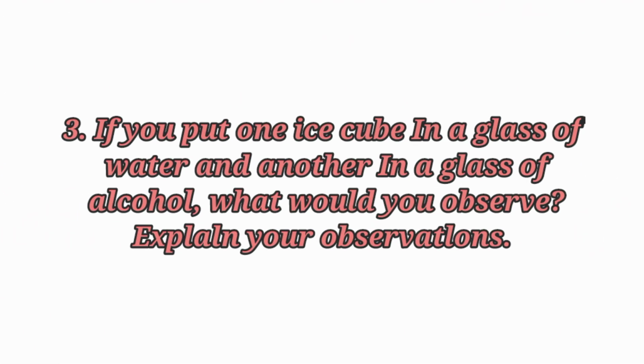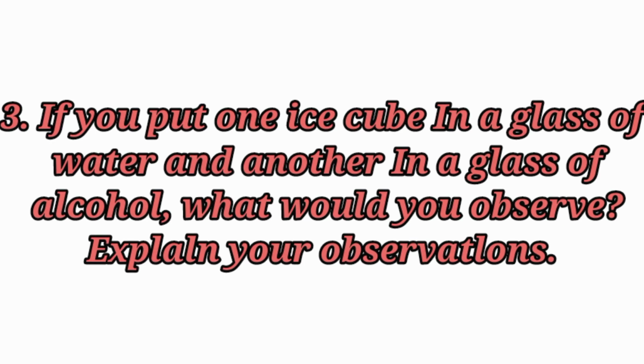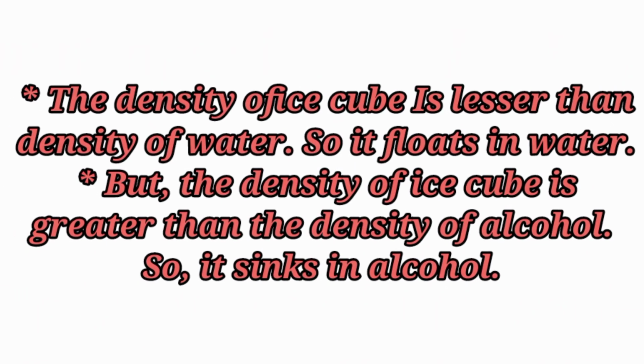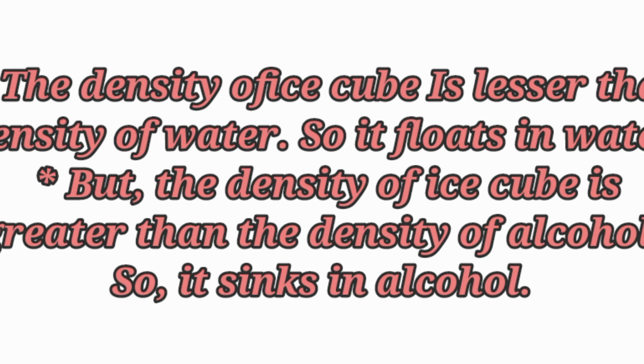Third question. If you put one ice cube in a glass of water and another in a glass of alcohol, what would you observe? Explain your observations. Answer. The density of ice cube is lesser than density of water. So it floats in water. But the density of ice cube is greater than the density of alcohol. So it sinks in alcohol.